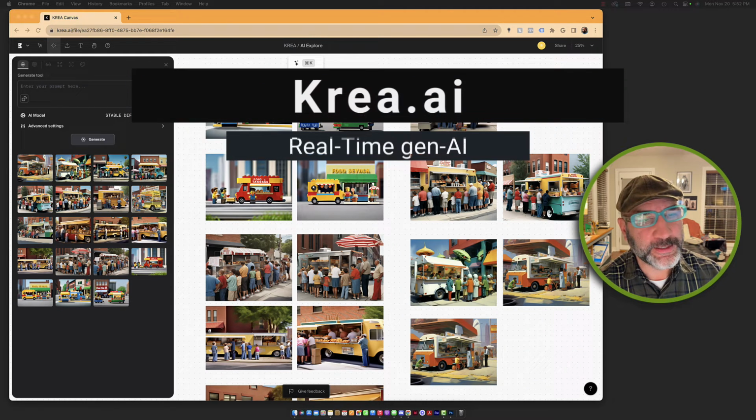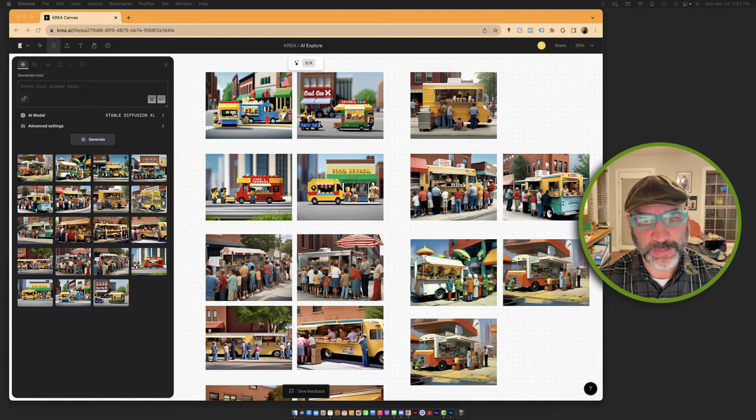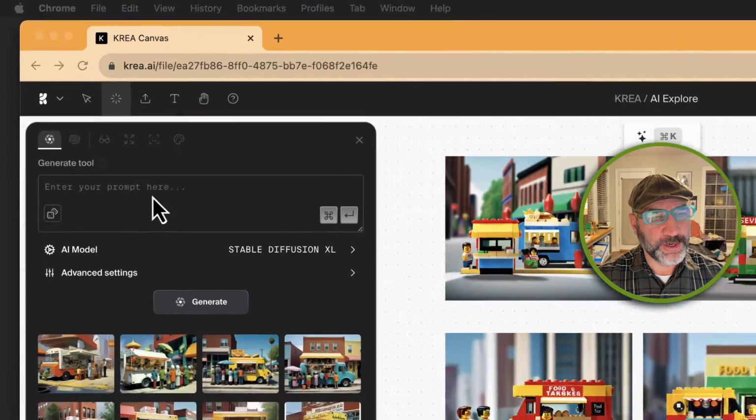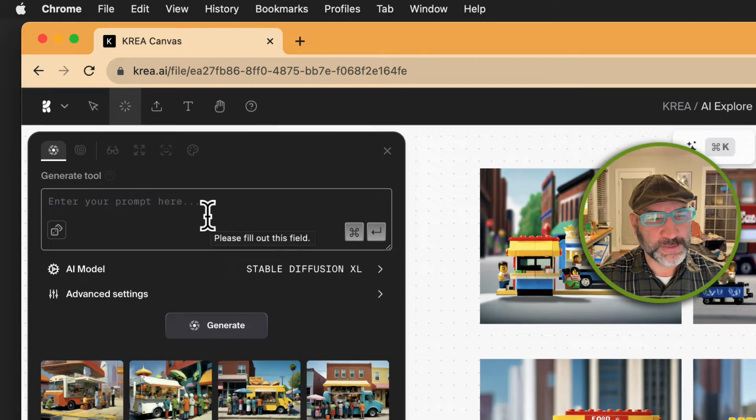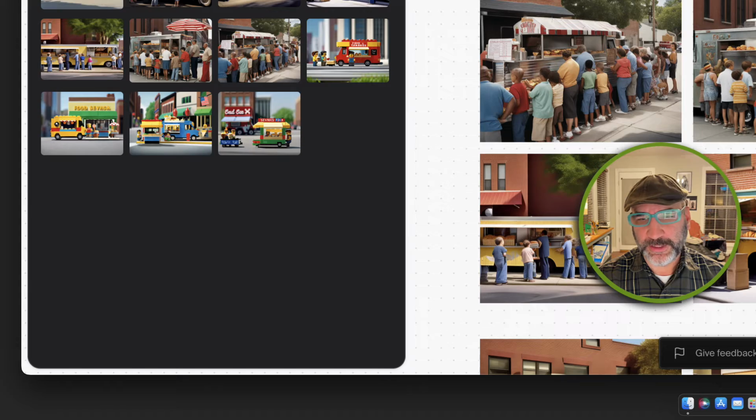This is Krea.AI, and the front portion of this, the basic access that everybody has, is similar to other platforms you've found in the AI space, like Leonardo, like Midjourney, like DALL-E 3, like Stable Diffusion. One of the differences here is it has a canvas interface, which is really interesting, where you're able to come in and create a prompt, see the results, and basically drag the desired results to the canvas.